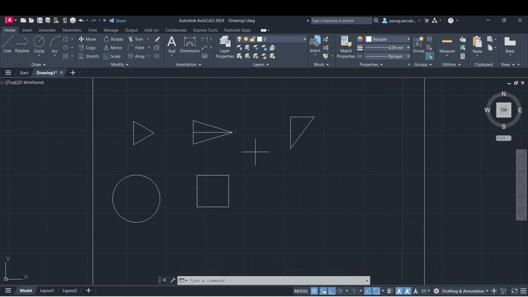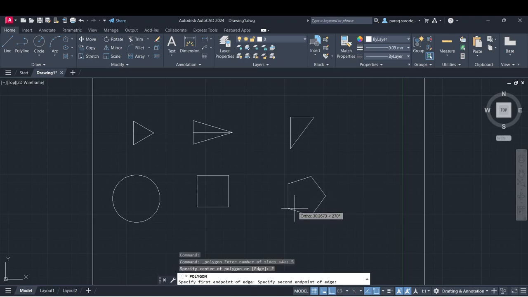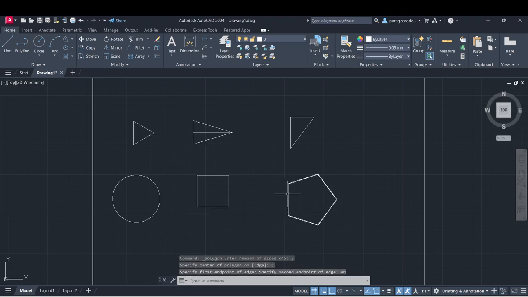Okay, now let us take the pentagon. The number of sides the pentagon will have is 5, right? Again here we will not select a center of polygon, we will select an edge, right? And let us select the first point of the edge. Now you can see the pentagon will appear. Now we will have to ensure whether the correct orientation is displayed on the screen. If it is not, we will have to rotate the mouse. You might notice that only four orientations are possible because ortho is on. Correct? Now once we have decided this is the correct orientation, type what is the side of the pentagon, let us say 40. Enter. Okay, in this way the pentagon gets created.